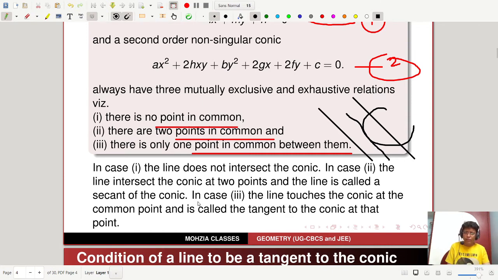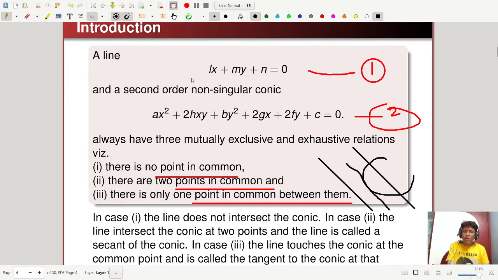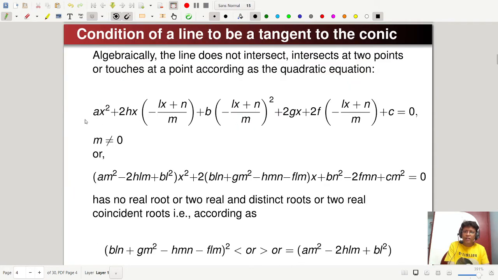So these are the three main cases if you solve a general equation of second degree and a line. What you have to do is eliminate x or y. Let us eliminate y, or let us solve 1 and 2 with the help of elimination. So I will get the value of y from the first equation and substitute it in the second equation to get the quadratic equation in x. Right?